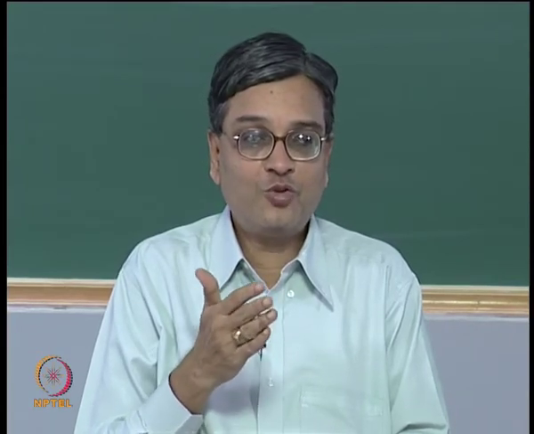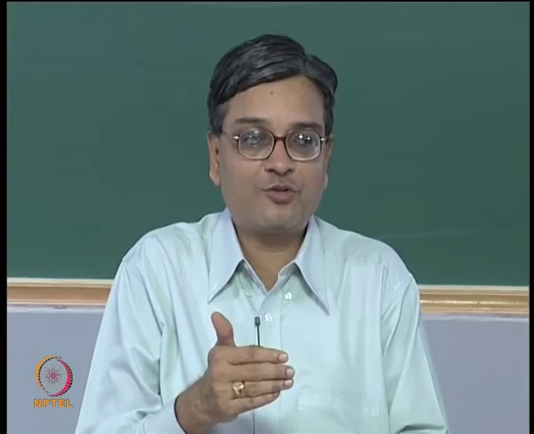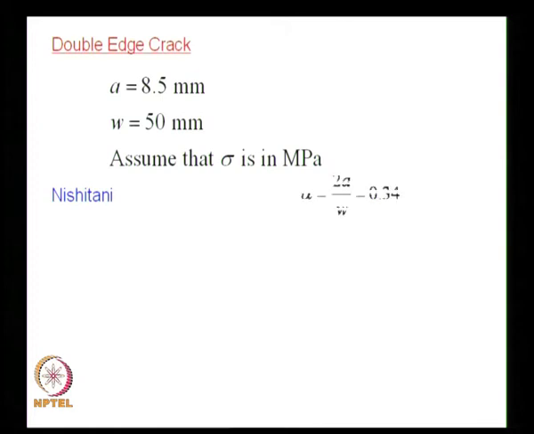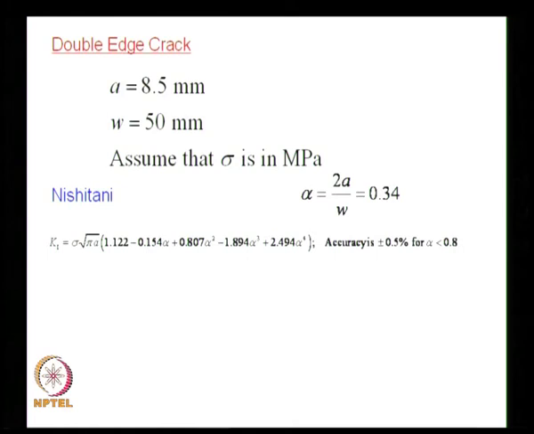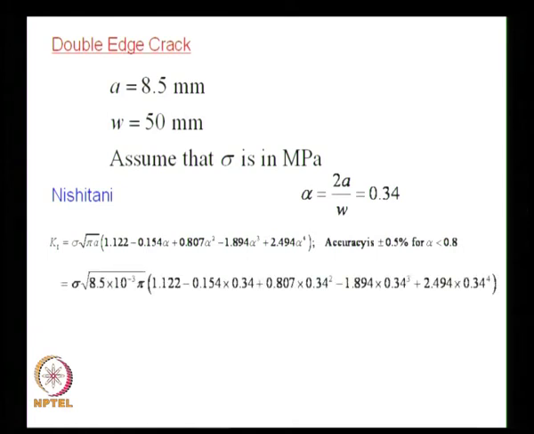In this also we saw two formulas, we saw one more formula by Nishitani. We will also have to look at what way Nishitani gives the results, then only make a final conclusion. So, the result by Nishitani is like this, you have seen the formula just now, the calculation is a little lengthy. I think you could write the final result from my slide and go and verify this calculation in your rooms. And what I get here is K1 equal to 0.1933 sigma MPa root meter.